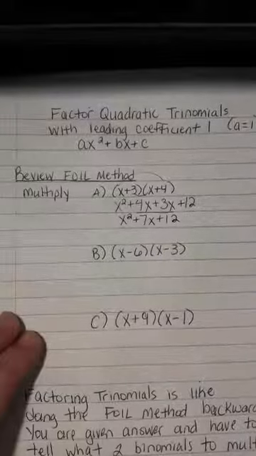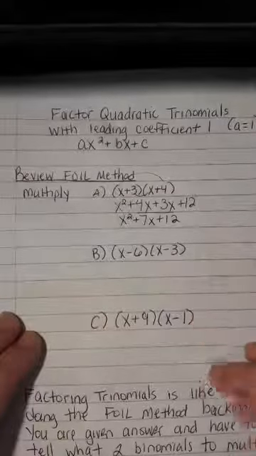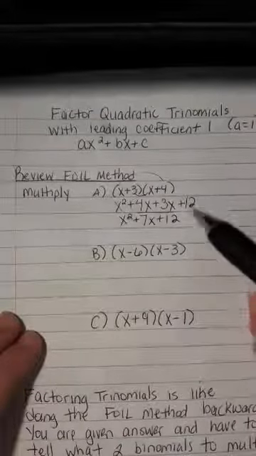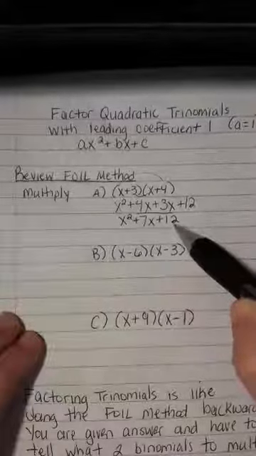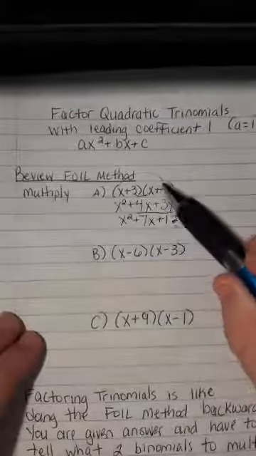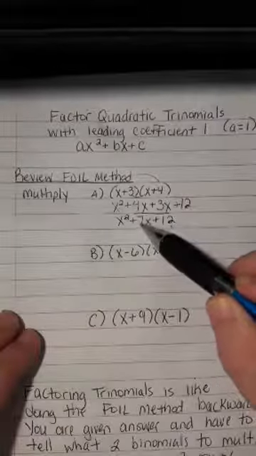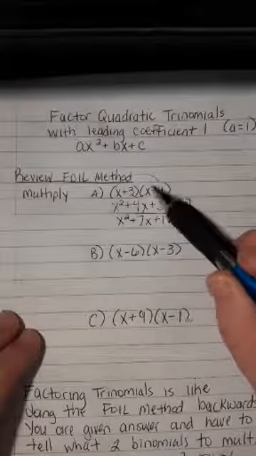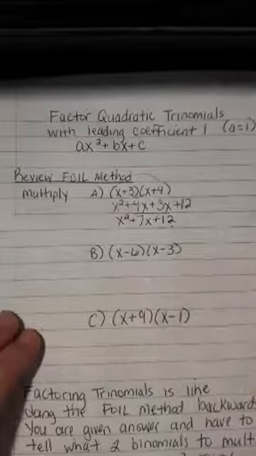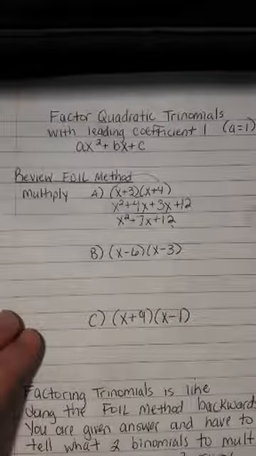And what I want you to notice whenever we do these three problems for review is notice this number here at the end, 12. Notice the factors up here in the parentheses. And then notice the number in the middle, 7. And also look back to those two numbers. And see if you notice anything after we do all three of these review problems.